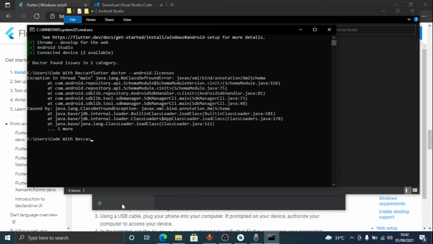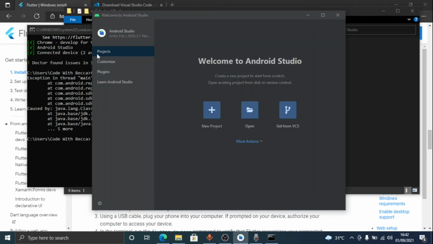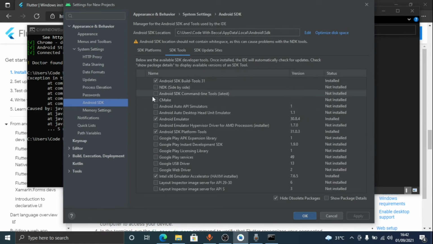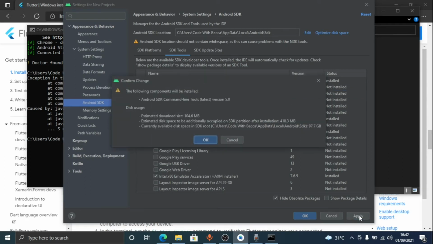You can just come to your Android Studio, then come to more actions, come to SDK manager, and we go to SDK tools and we install Android SDK command line tools. We click on apply and we download.